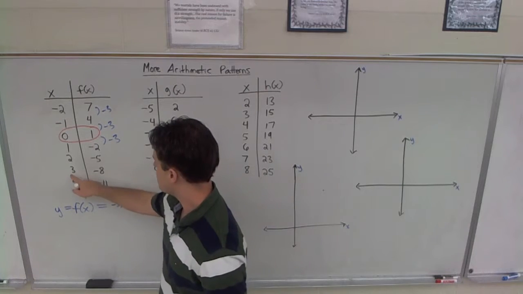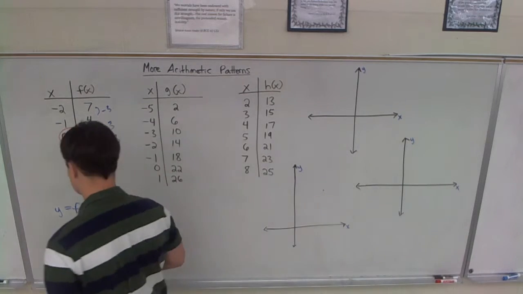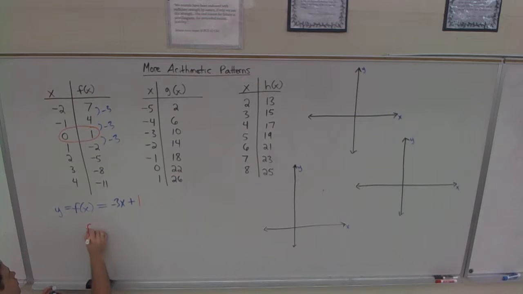So let's see, if we plug in 3, we're supposed to get -8. Let's see if that happens. So a little test down here is that f of 3 is supposed to be -8. Let's see if I put 3 in there. That's -9 plus 1, -8. Looking good. So you can always look at the 0 term to figure that out. That's kind of the clever way to do it. If you're not sure though, you can just start guessing, putting plus or minus here, trying to look at your numbers and just try to make it work. That's the other way to do it, right? Okay, so there we go. Let's leave that in.